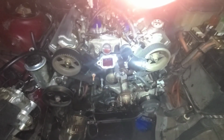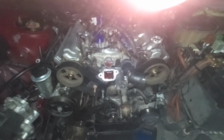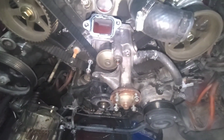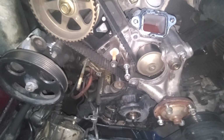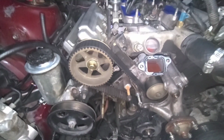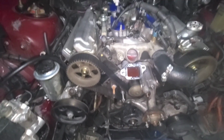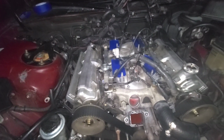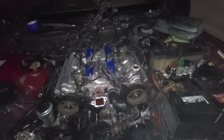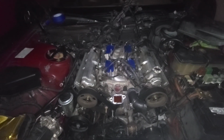So, fix that. That's messing up the camera. There we go. And that's my finger. So, we'll go ahead and start pulling everything off, and where we can actually set the timing and go from there. I want to try to get as much done tonight as I can, if not have it done tonight, but I don't see that happening. I might be able to get the timing part done, but in the morning I'll have to do the valve covers. So let's get on it.